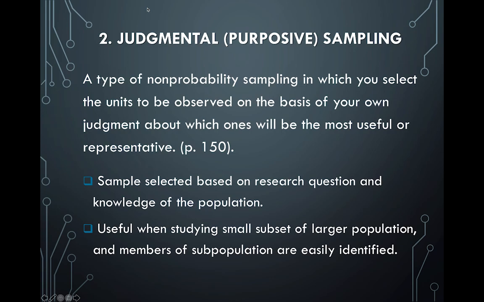And that's where you kind of go out of your way to create the sample based on your research question and knowledge of the population. So it can save you a lot of time and effort, for sure, this kind of sampling. But the question is, can you generalize the results to other populations?